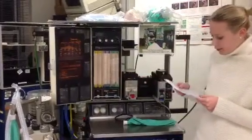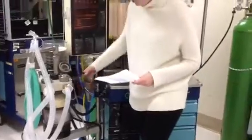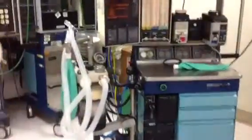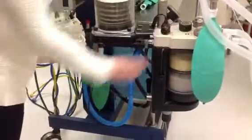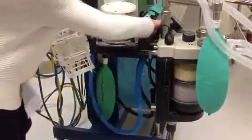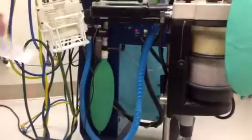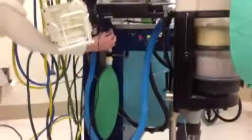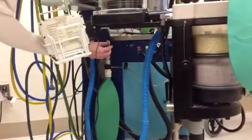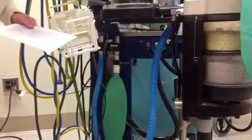So then we're going to check the scavenging system on this side. Ensure there is a proper connection between the APL valve and the ventilator relief valve. So this is the APL valve. It's hooked up over here to here, and this is the ventilator relief valve. Adjust the waste vacuum. There should be some suction device connected here that pulls out the waste.